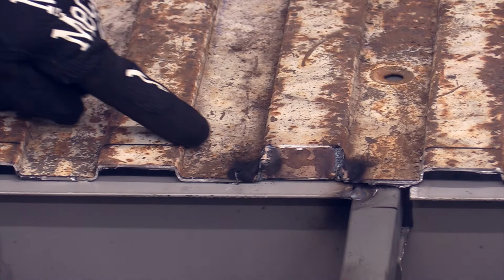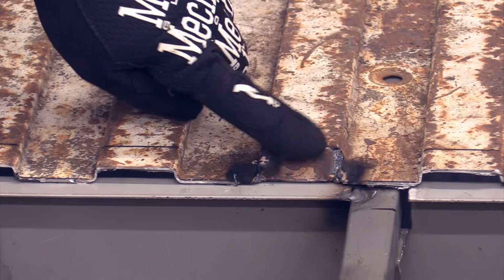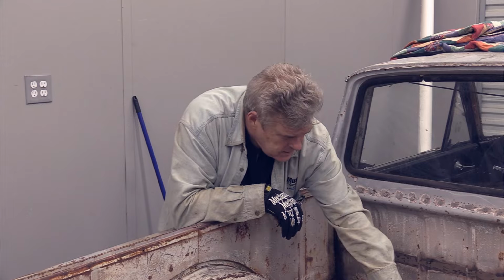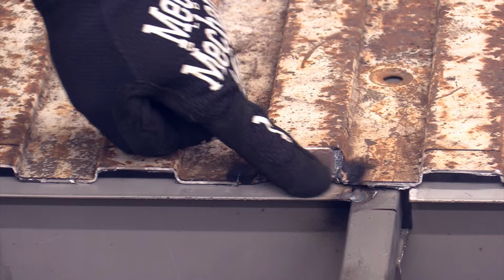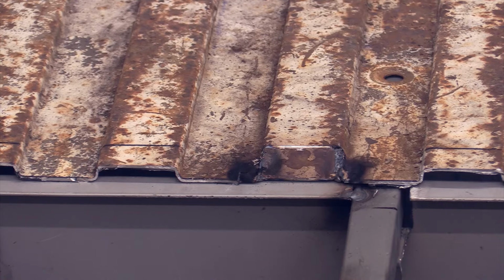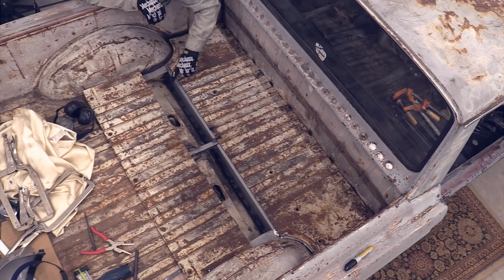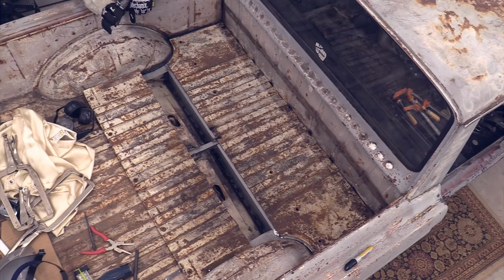You can see the difference between one of the other risers here. This is the one that I cut. Now the reason I put that in there is so that it would bend down easier, and it would all bend basically in the same spot. This one doesn't have that, and you can see now that this is laying down on top of this plate. So what I'll do is I'm going to go and grind all that clean on that top edge there, and then be able to go in and actually weld this stuff straight down to this gray plate. And that should get us where we need to be.